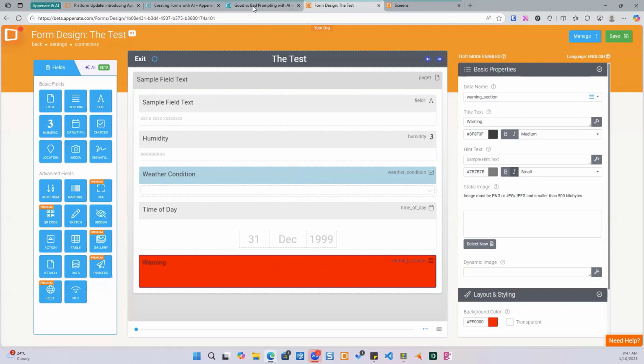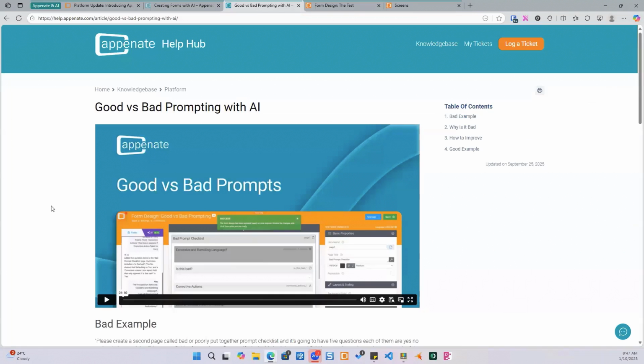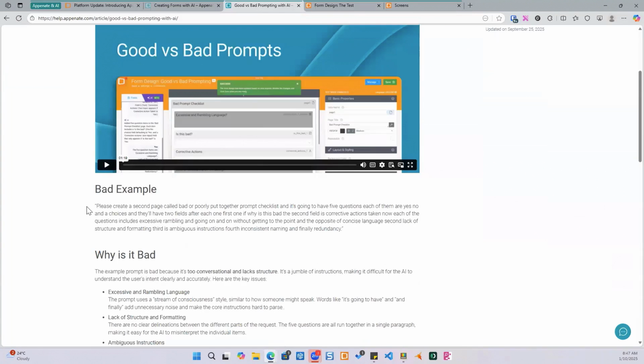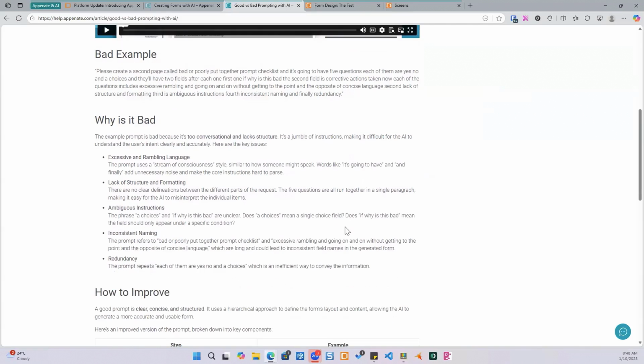We do have an article on how to prompt, in terms of good prompts versus bad, with examples of bad ones, where you don't want to be too verbose, too vague, or use excessive language and a lack of structure.